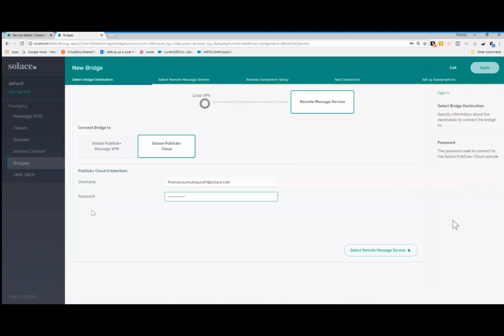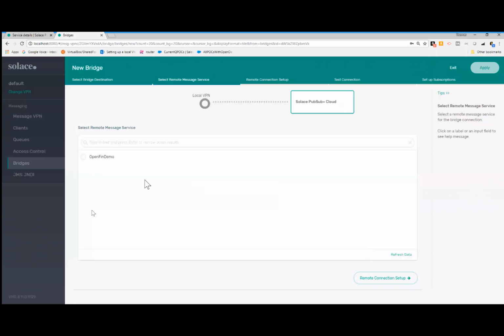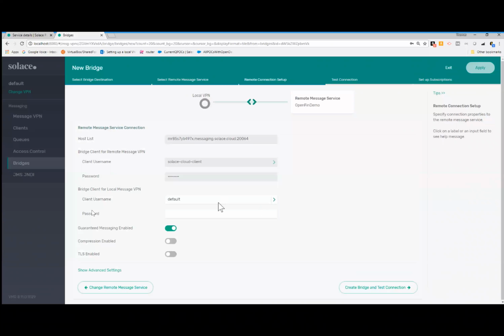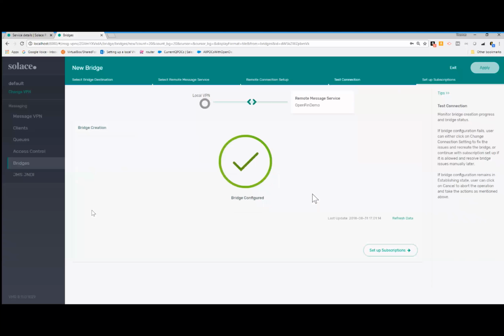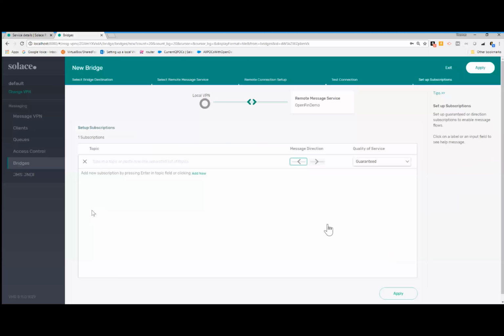Now I'm going to select remote messaging service, and you can see the OpenFin demo pops up. I click on remote connection setup just to validate the connectivity and the connectivity details, and I'm going to set up the bridge and test the connection. So now we've established a bridge from AWS's message broker to my local message broker.